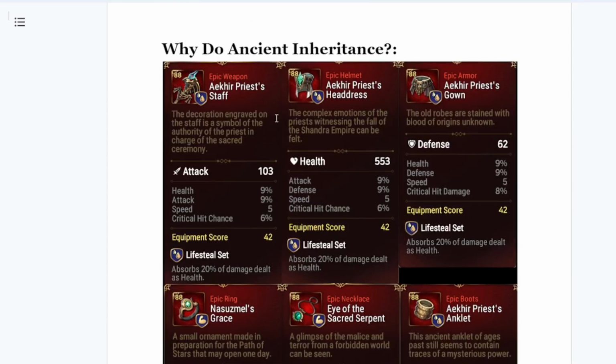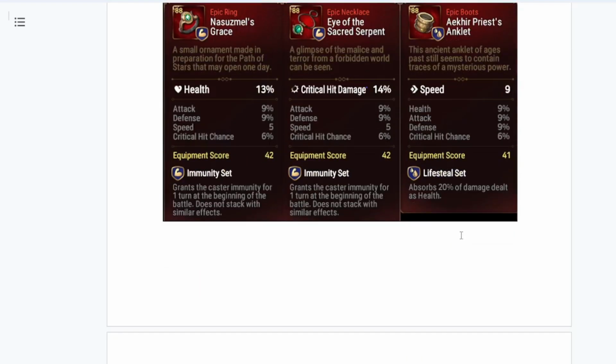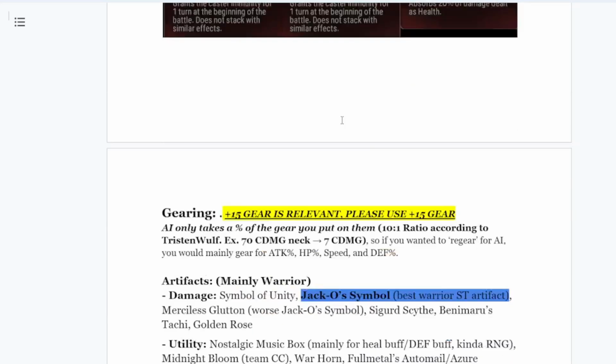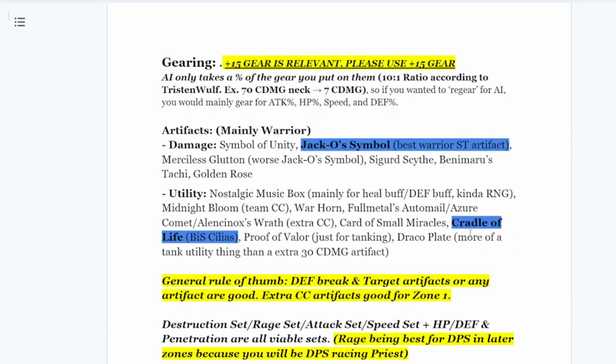I think 2 of them will be available from the store, and then 4 of the remaining pieces are available from clearing the zone. So there are 4 zones in Ancient Inheritance. If you clear a zone, you'll actually get a piece, and for the store, you'll get 2 pieces inside there as well. Now for Ancient Inheritance, you actually need a lot of units.